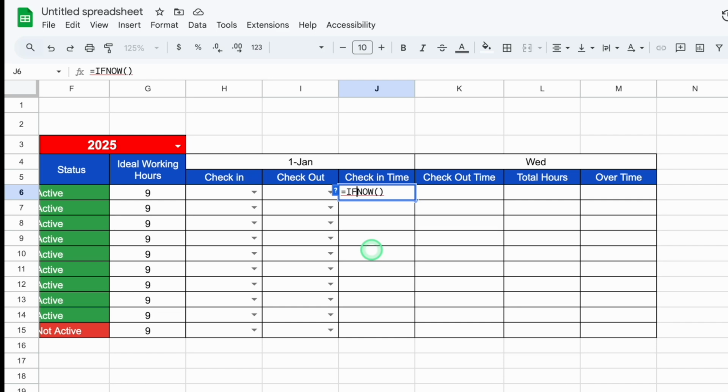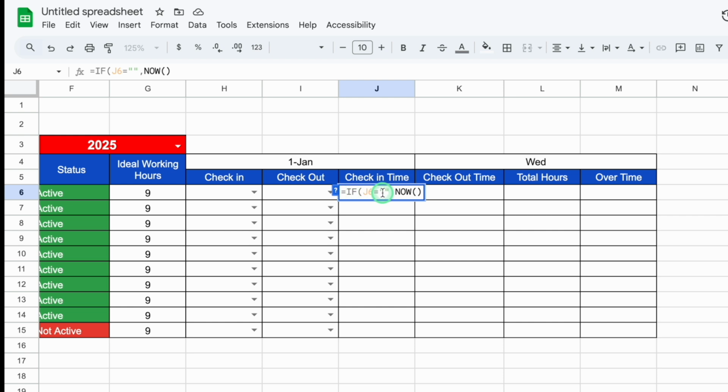IF, bracket open. Over here we will use circular reference. Now I have to provide a cell reference, and I have to take the same cell reference where I am inserting my formula, and that is J6. So I'll type J6 over here manually is equal to blank. For blank I'll put double inverted comma twice, comma.